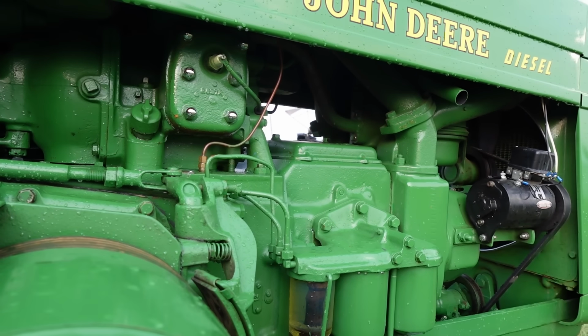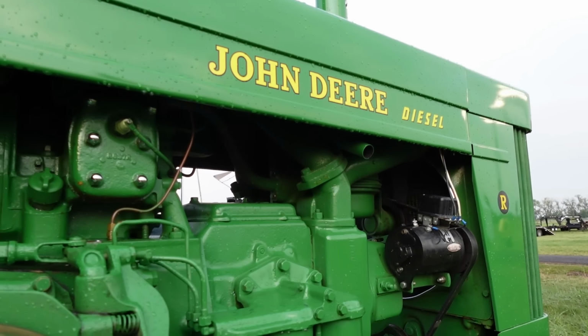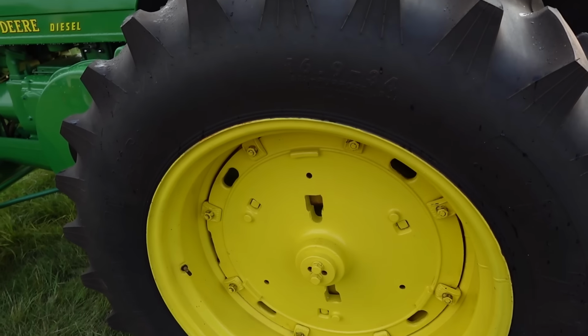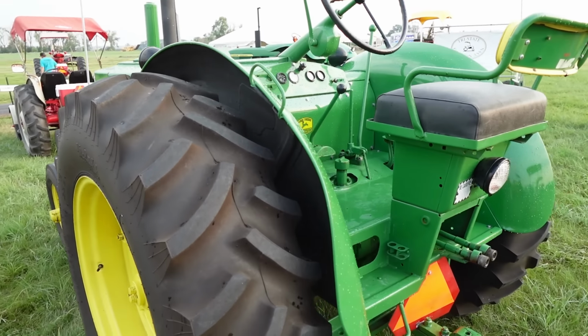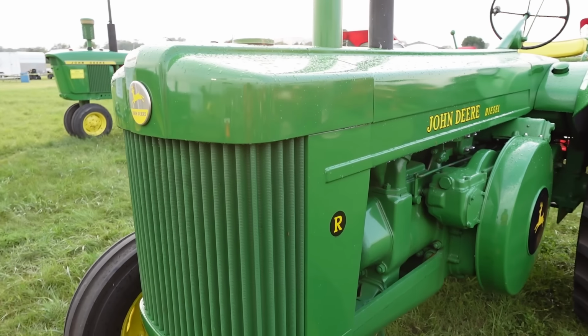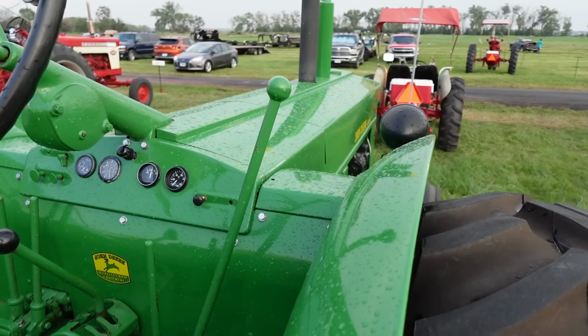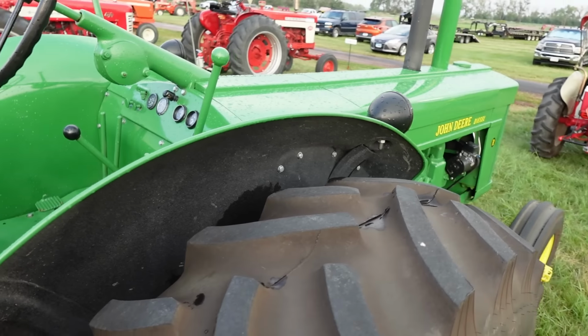These tractors weighed in at roughly 7,600 pounds, giving you all the weight you need to keep the tractor from spinning out with good tires. Another John Deere first on this tractor was live power. Now live power meant you could independently control the PTO using its own clutch and lever assembly. And this feature had become standard on John Deere tractors to follow in the 50s.